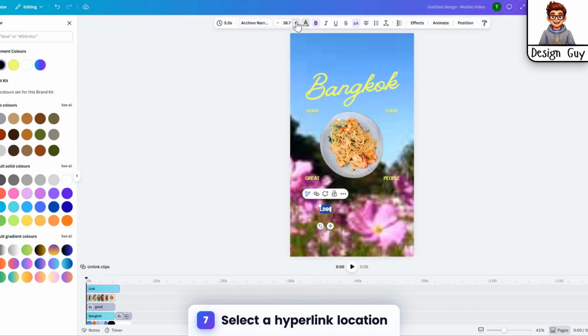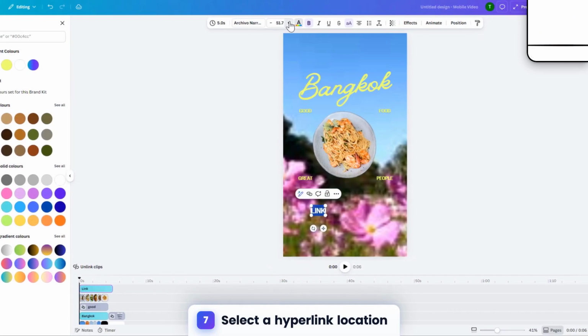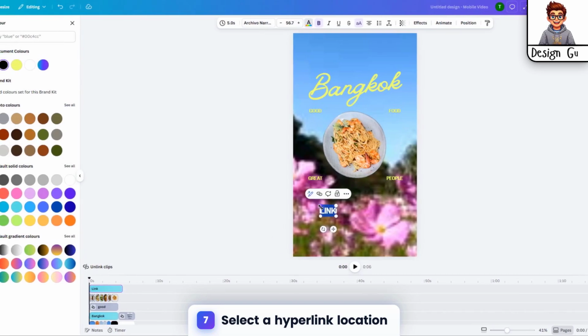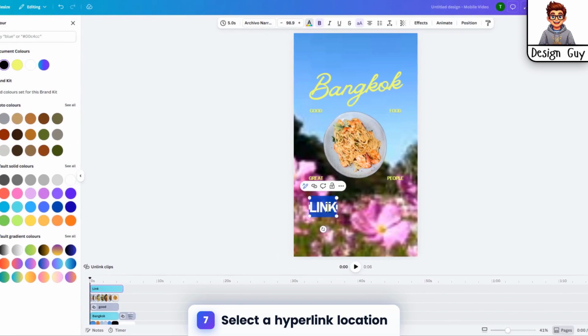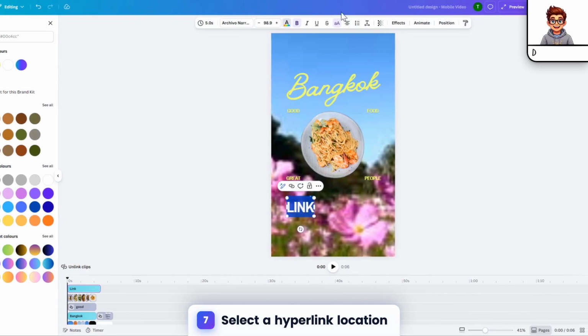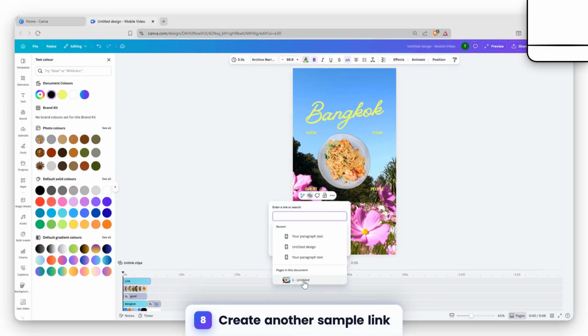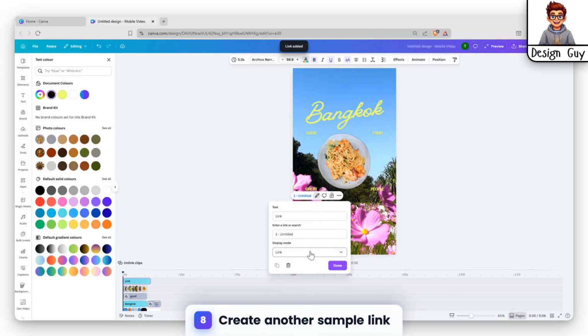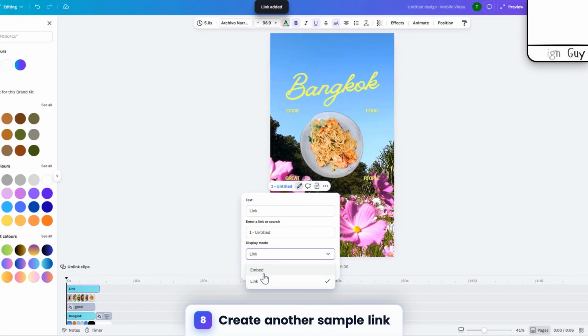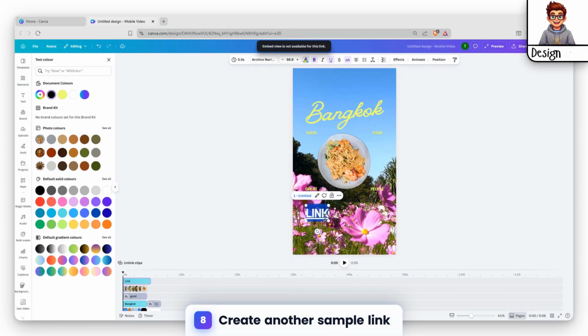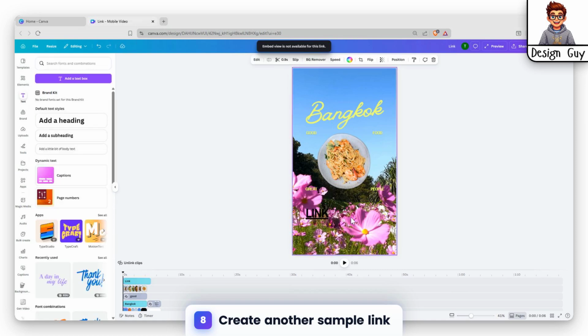Once it's the right size, press Ctrl+K on your keyboard, or Command+K if you're using a Mac. This shortcut will open the link insertion dialog. Now, the next step is to select the destination or location where you want to link or connect your object. To create a hyperlink, click this option. You can also select the embedded option if you want to embed the link directly. Choose the option that best fits your needs before continuing to the next step in the process.